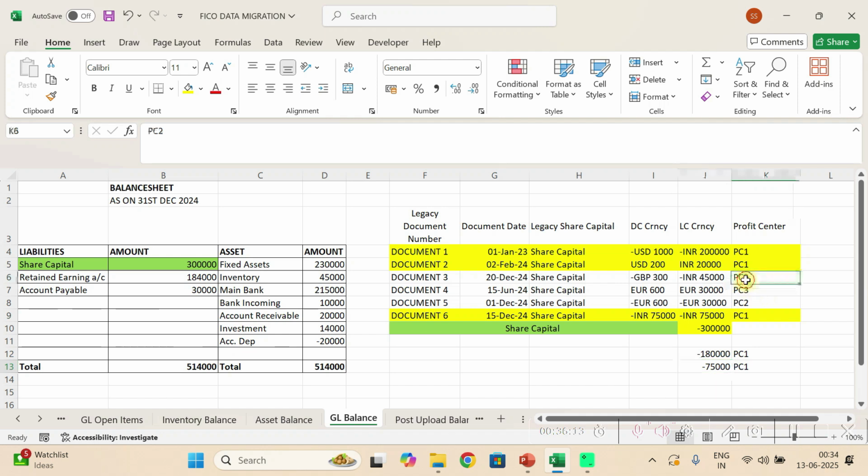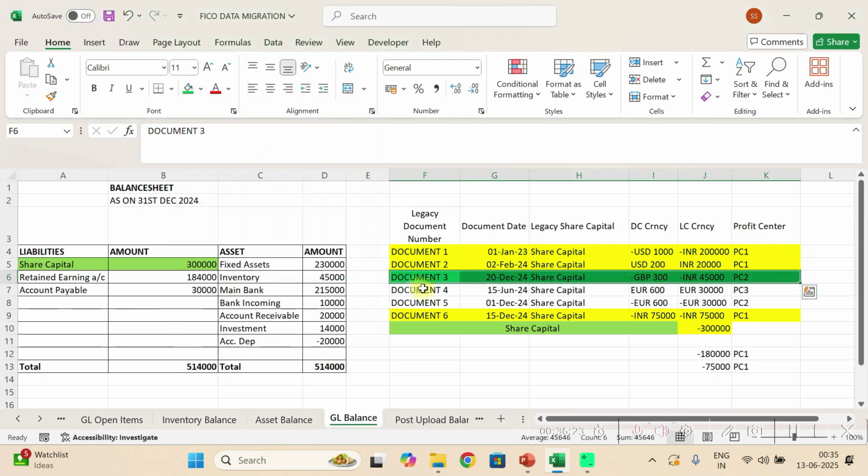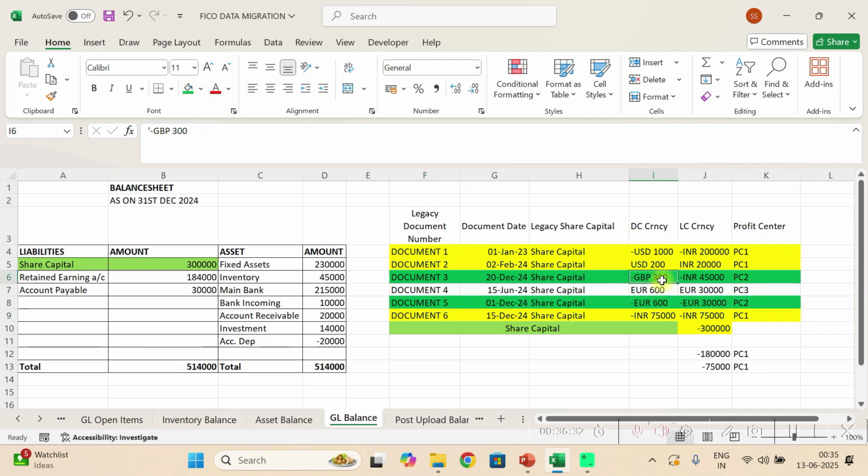Similarly for PC2, if you see, it is also in different currency. PC2, you see here, green and green. See PC2, you cannot summarize because document currency is GBP and it is euro.